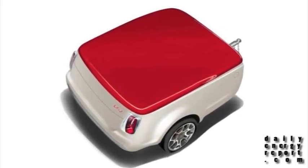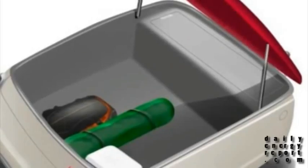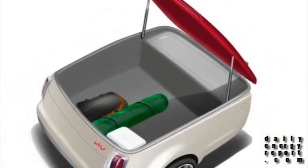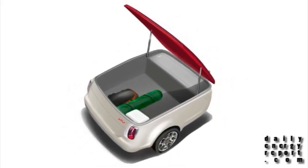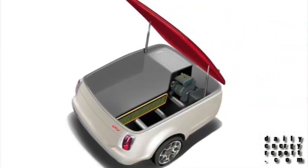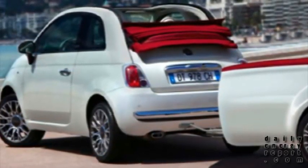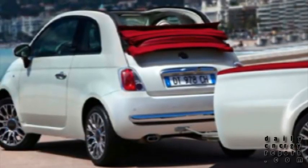Its creators aim to solve the issue of long-range drives without electric charging stations. The trailer has its own motor that would match the car's speed and propels itself, while a GPS unit will analyze the route's topography to maximize the battery's efficiency. The company's estimated cost for the Pru is around $15,000 and it's expected to be released by 2011.